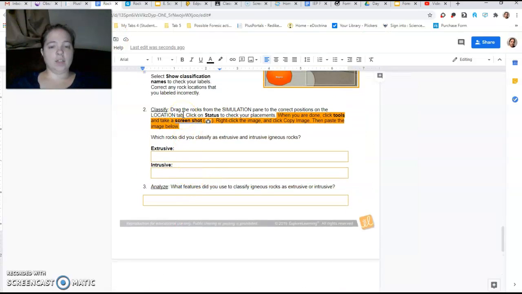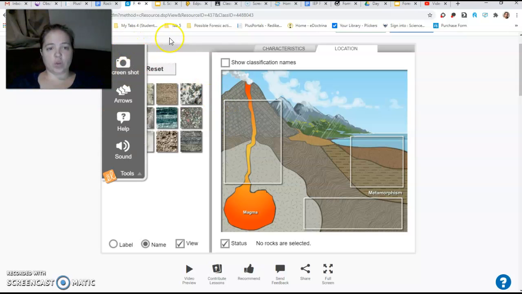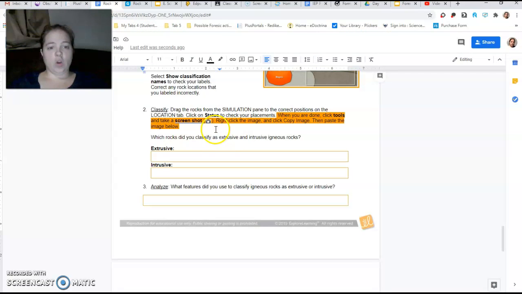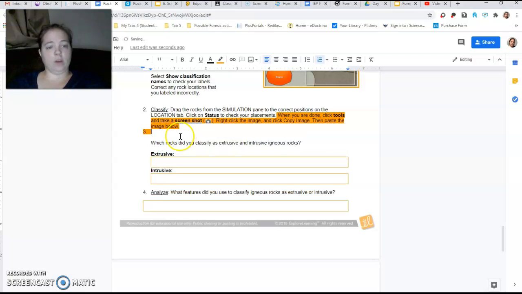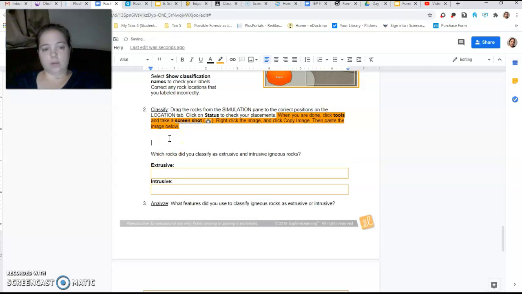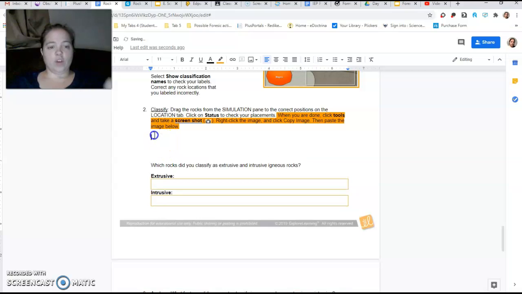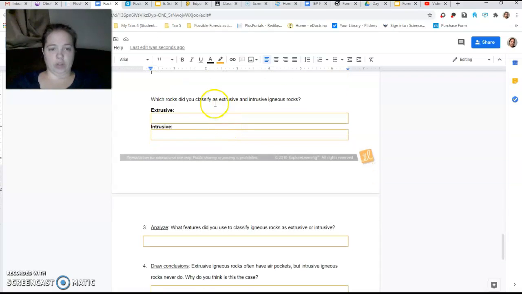Once you're done, again, you're going to go to the tools. You're going to get a screenshot. You're going to copy paste it right in here. Like, click right where I have my little cursor and it's blinking. You're going to copy paste. Actually, you know what? I'm going to give you some space. There you go. You're going to click underneath here, copy paste right in. Then you're going to answer.